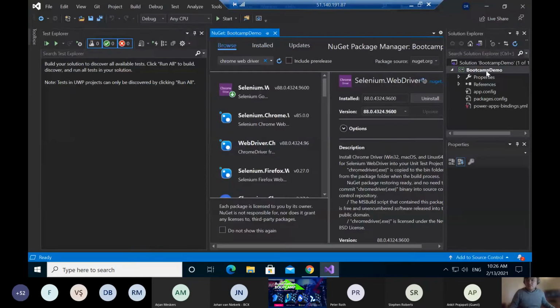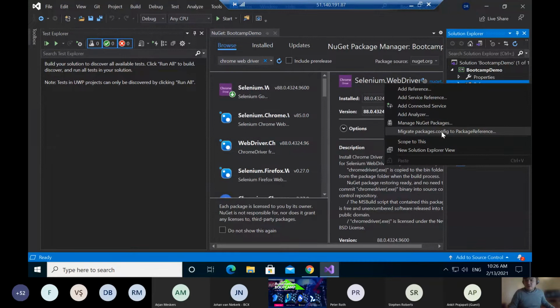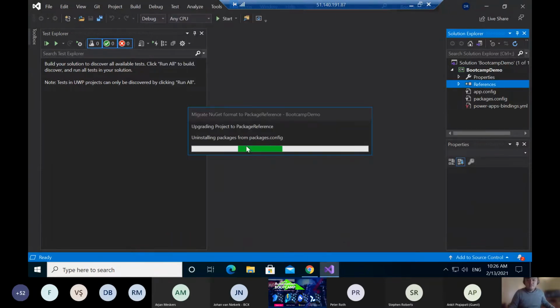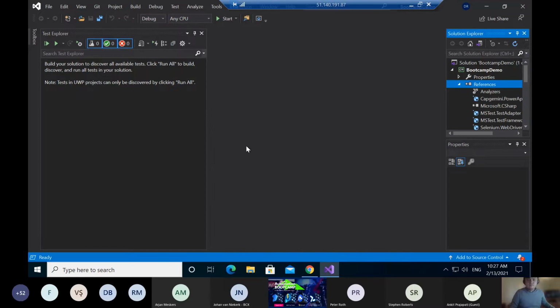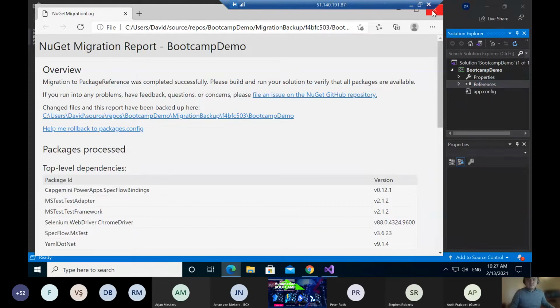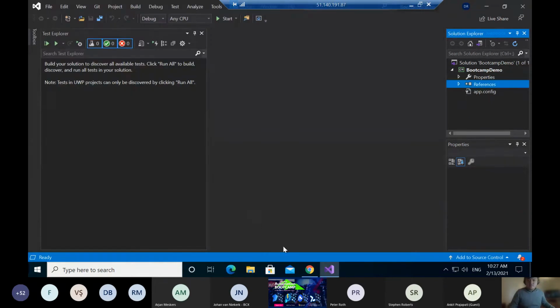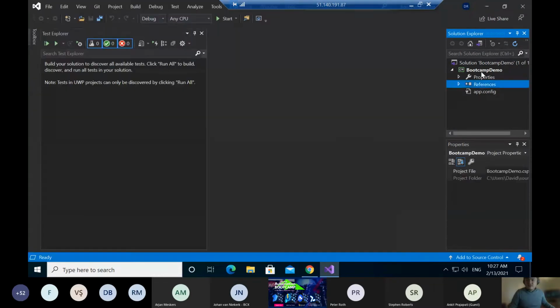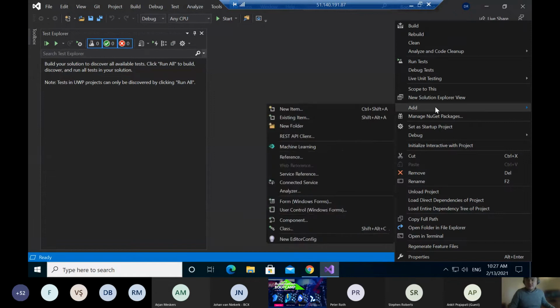And also, we found that for references, we need to migrate packages to PackageReference. Great. Now, as mentioned before, we need to add the configuration file, the JSON file. So I'm going to do that now to load the bindings for Power Apps.